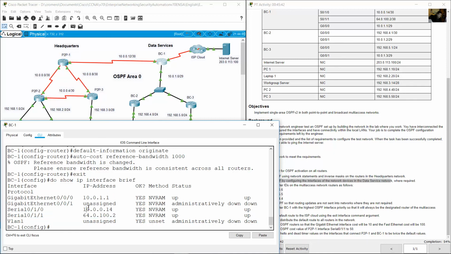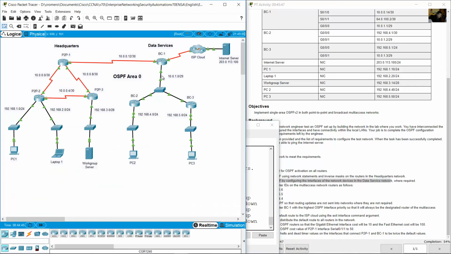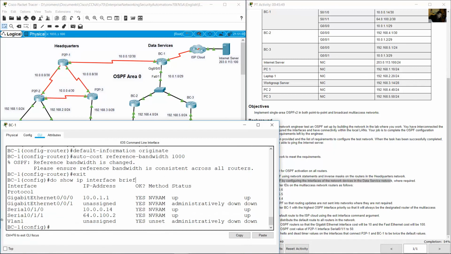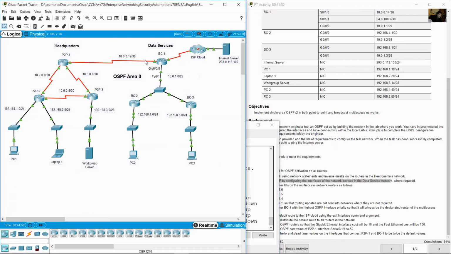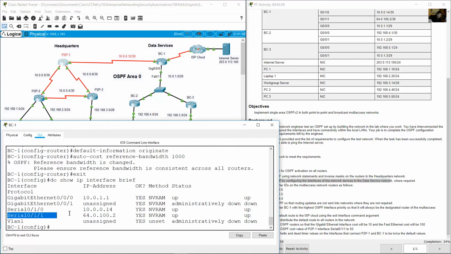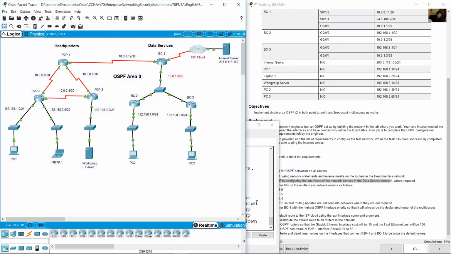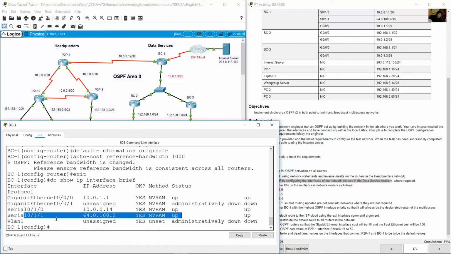Gigabit 000 is this, serial 010 is the connection to headquarters, and serial 011 is the connection to the ISP cloud. The connection to the ISP cloud will not be part of the OSPF configuration, so only configure gigabit 000 and serial 010.